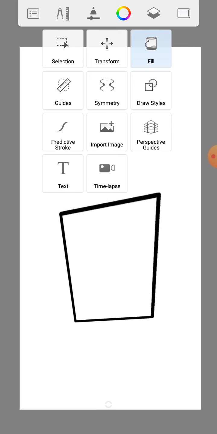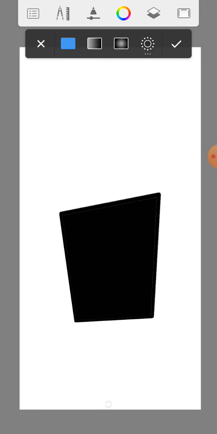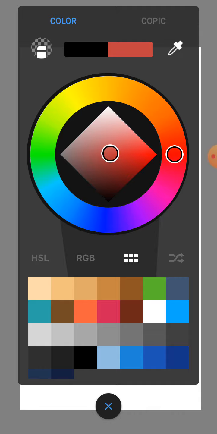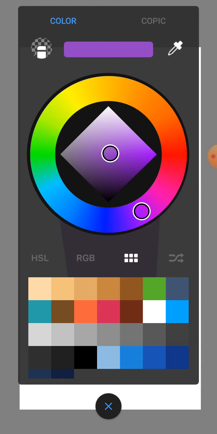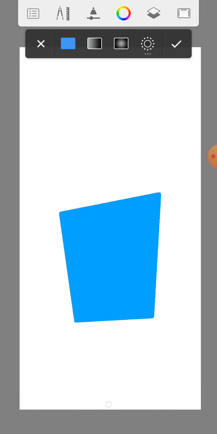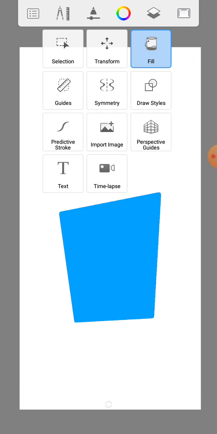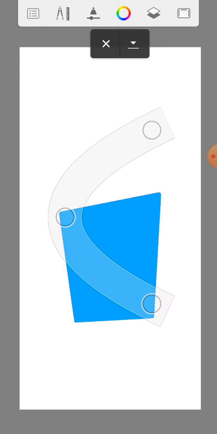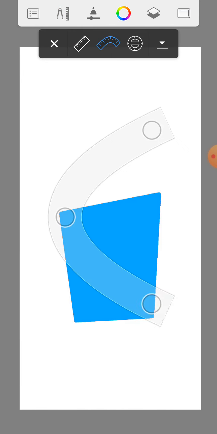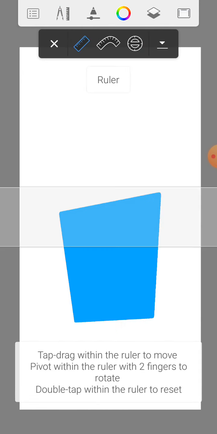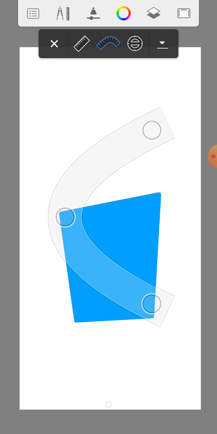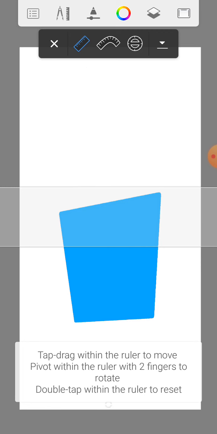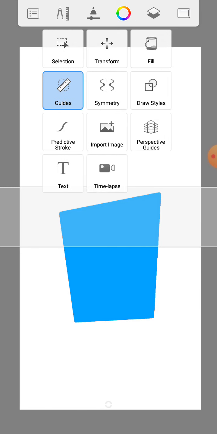The fill tool is for you to fill in colors into whatever sketch you've done. Fill in different colors. That's what the fill tool is about. So we have the guideline tool, just like a ruler tool, to guide you if you're the type that don't draw without rulers. It's going to guide you through how you're going to draw a curve or a straight line. That's what the ruler tool is meant for.